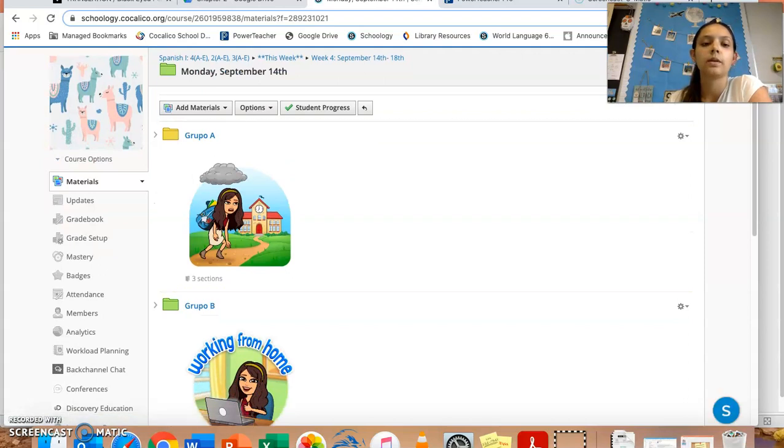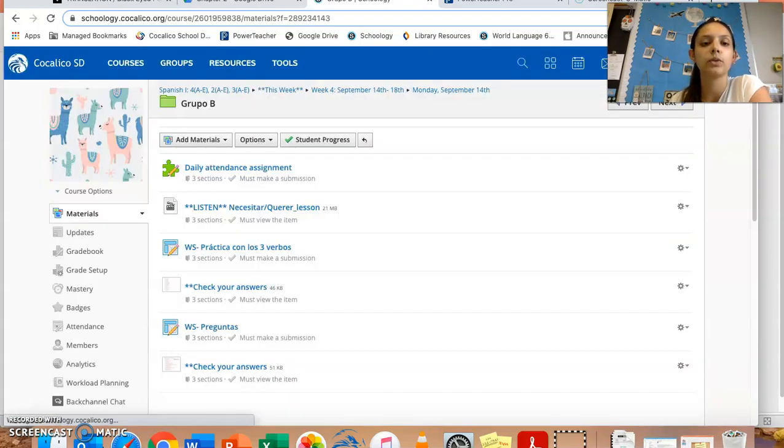For example, here's the list that a group had to do this past week. There'll always be an attendance assignment. I have to check attendance between 5 to 10 minutes after the class starts, so it's important that they complete this first, and then they should do everything in order. There'll be a mix of activities: listening activities, speaking activities, grammar lessons where I teach a lesson, and also worksheets to review those lessons.